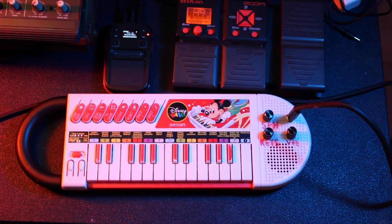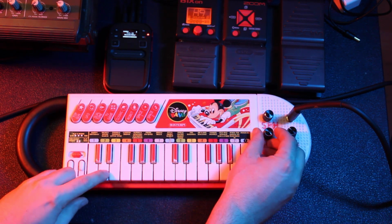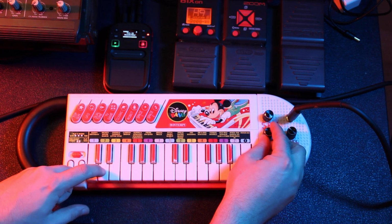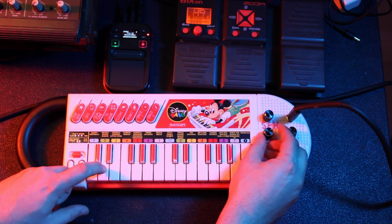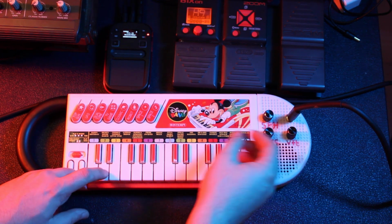I should have made it so that the potentiometer added resistance. Right now it basically just takes it from very resistive to not, meaning the pitch just goes up. And if I crank it all the way over here, it just goes into the inaudible range.